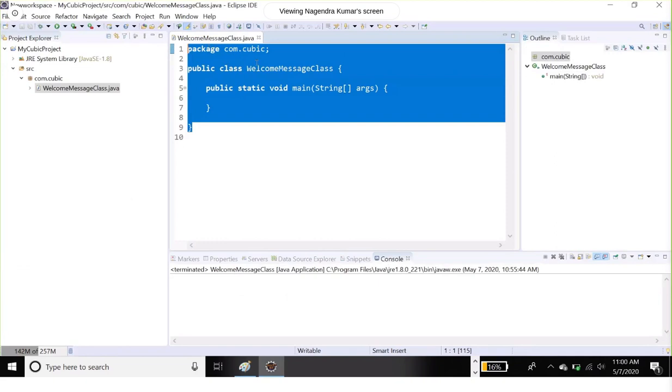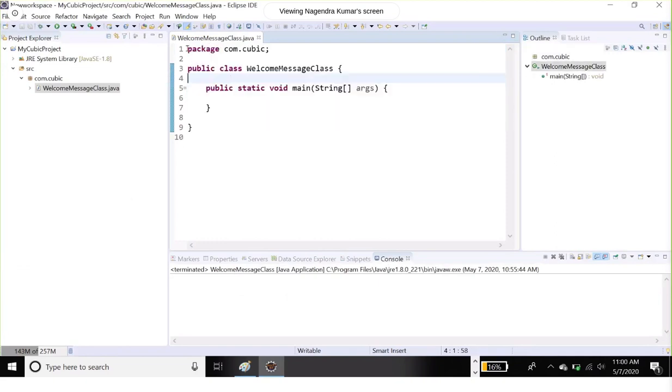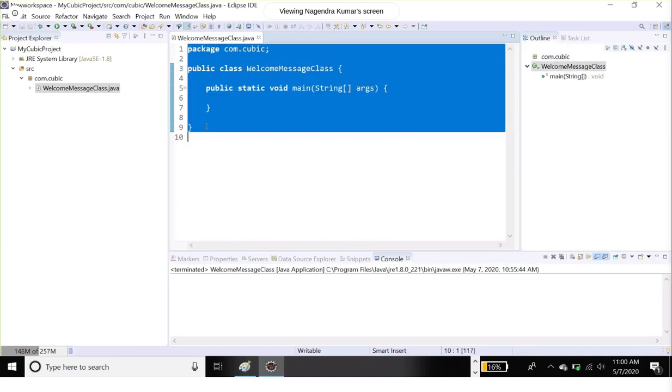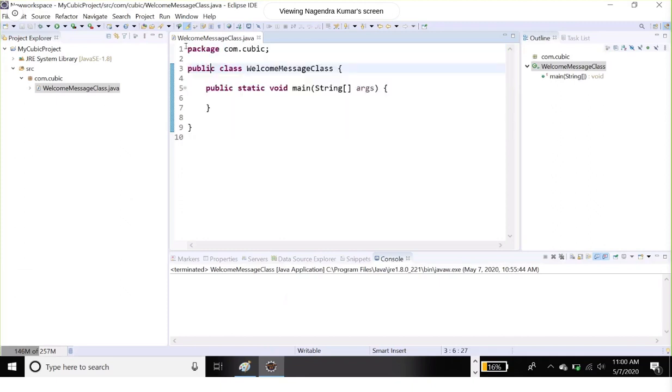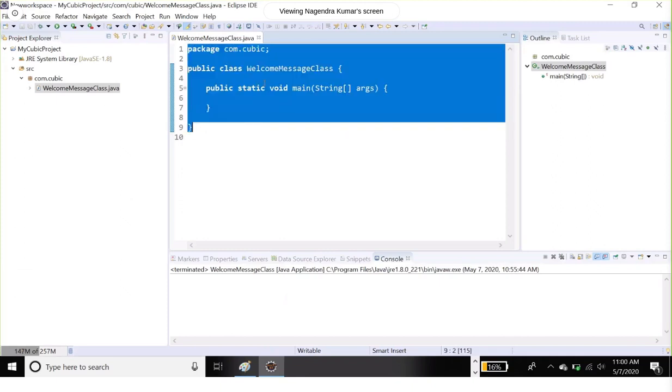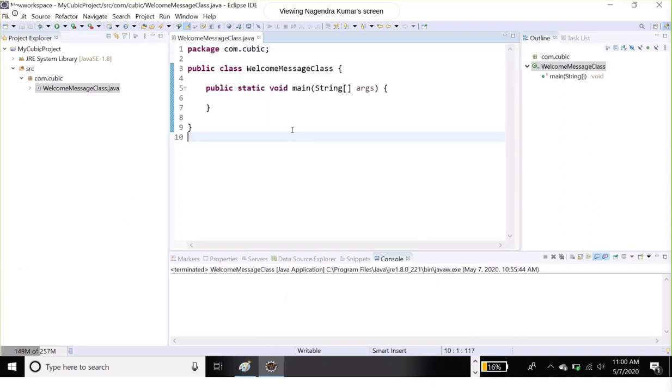This is written in which language? I mean programming language, not the language which we speak. Java, correct? You will understand Java, I will understand Java. But the system doesn't understand Java. We have to give the system the proper format. That's why we are converting this Java file to a .class file. Remember, the system only understands the binary format. From the system's perspective, everything is zeros and ones.